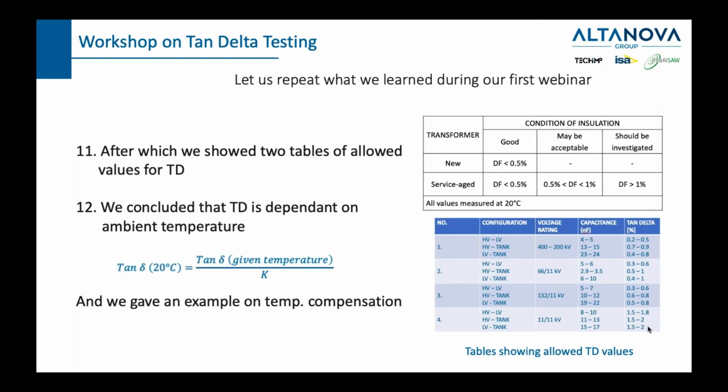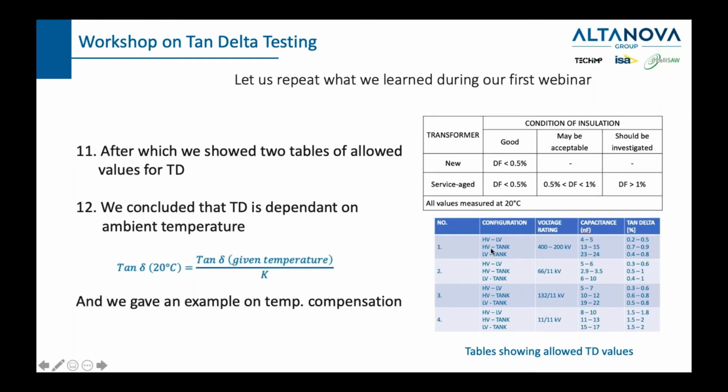So it is important, and we will see this later, to keep a record of measurements of tan delta to see how this number changes in time. Because sometimes you can be even above 1, but if it changes a little or not at all, then it still means that it is a good insulating material.